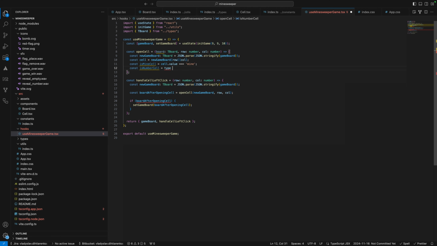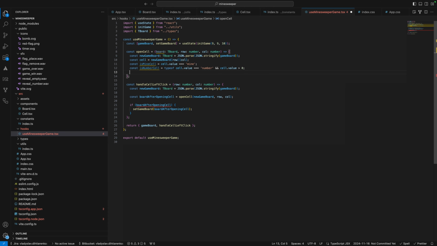We check it with type of cell value number and cell value greater than 0, and is empty cell with type of cell value number and cell value equals to 0.